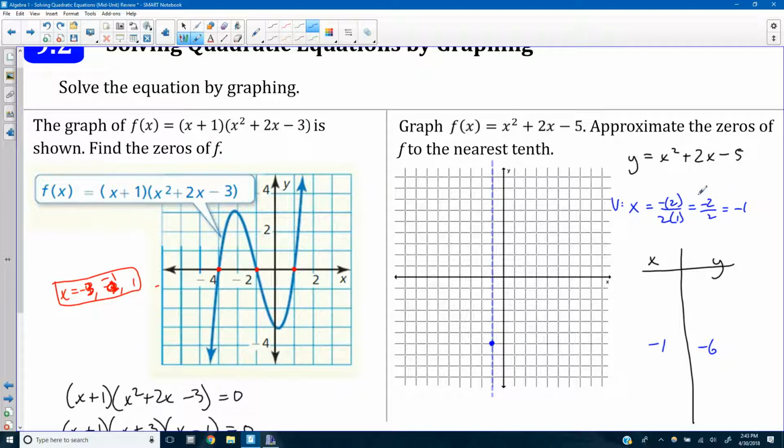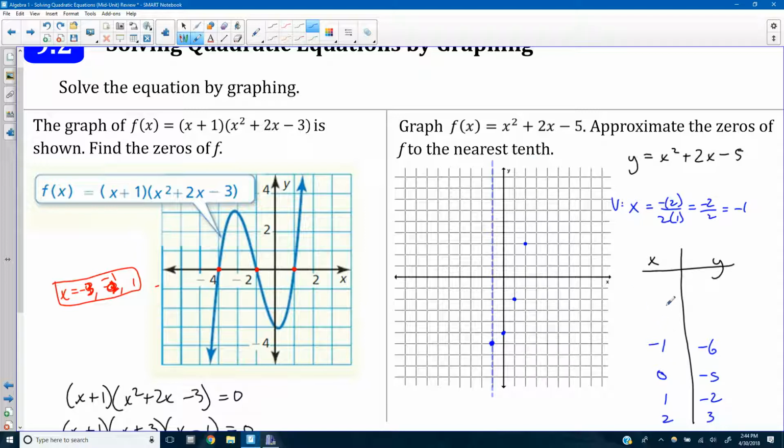There it is. Let's plug in a 0 and a 1, and I think we may even have to plug in a 2. I don't think we're quite going to get there just yet at 1. 0, pretty simply, is -5. That's the y-intercept right there. 1, we're going to get 1 plus 2, which is 3, minus 5 is -2. And 2 is 4 plus 4, that's 8, minus 5, which is 3. So cool. I have surpassed the x-axis right there. I did not get a 0 value on it, though, and that's expected, especially with the problem that you see.